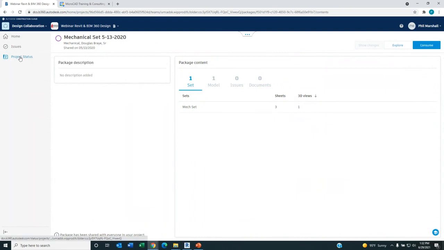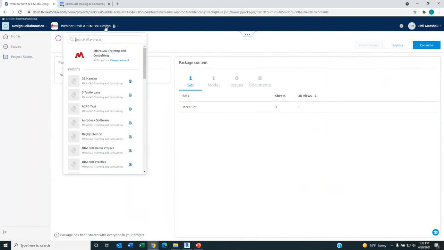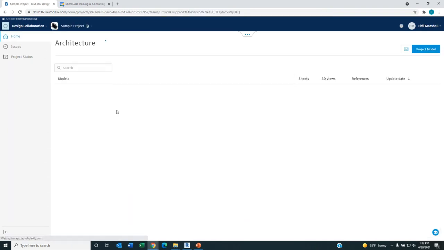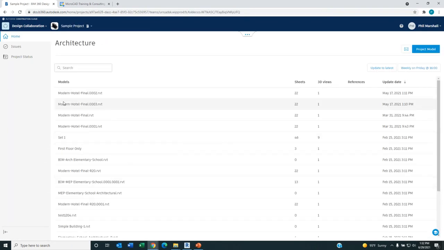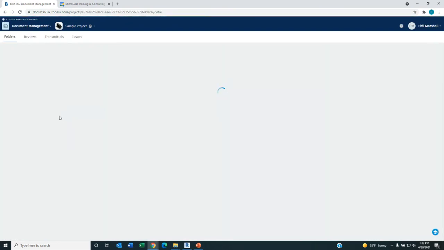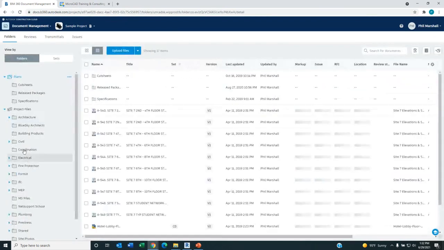Now, of course, when you have these different disciplines working, you want to be able to know what the changes are that got released. So if I look at the files in this other project, remember it was separated by the different disciplines.